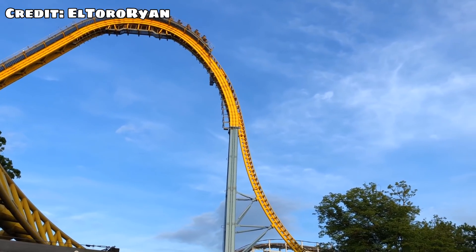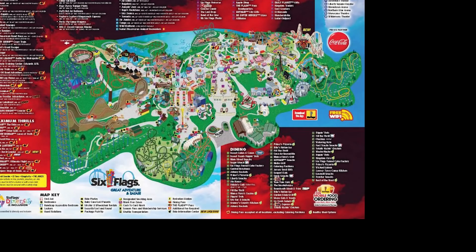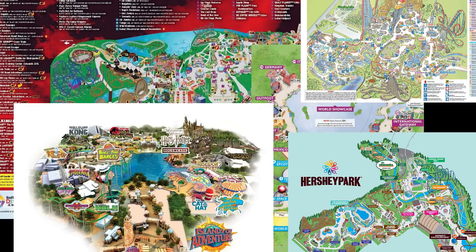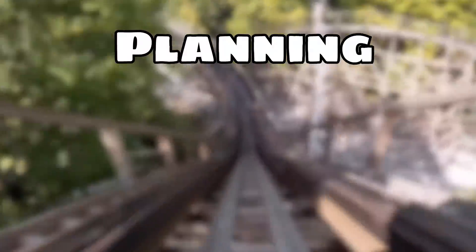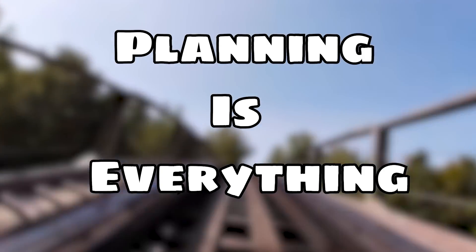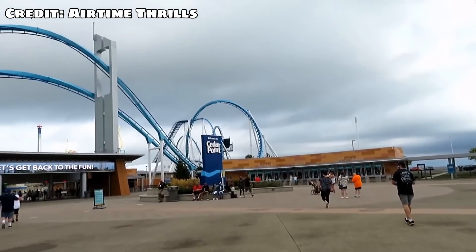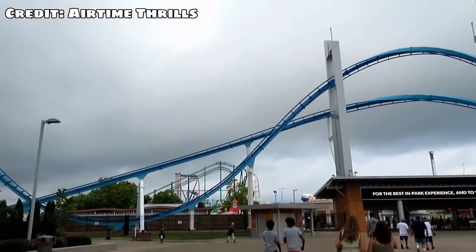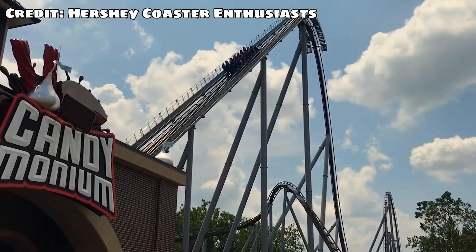Let's go for the basic stuff first — this is before you even get in the park. Have a plan of attack. Look at the park map far in advance; just type in the theme park's name and look up 'park map 2021' or whatever year. Planning is everything, and if you want to get on the rides you want, you're going to have to plan in advance. Now if there's a big ride at the front of the park, you're going to want to skip it in the beginning. I know it sucks walking through the park gates and seeing a big B&M hyper coaster and having to walk right by it.